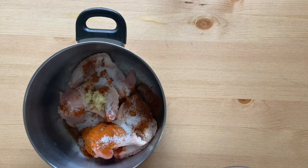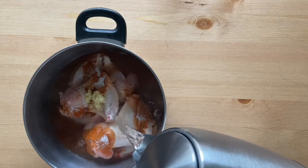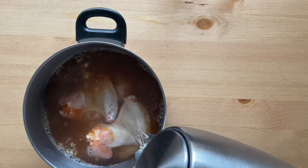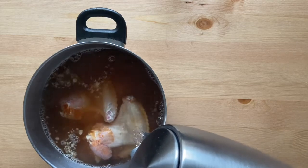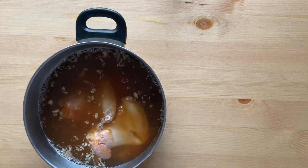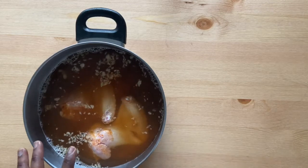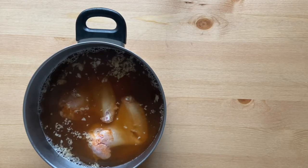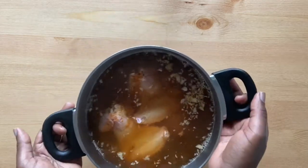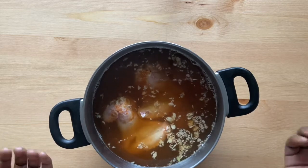I'm going to be using some hot water for my chicken, but you can go ahead and use some cold water if you like. I'm using hot water because I want it to cook faster. And so I'm going to be putting a little bit more water into my chicken because I'm going to use some of the stock later to make the soup for my chicken and to put some of the soup into my cabbage. So this is done. Just place it on the stove like this and cook it for about 15 minutes or until the chicken is done.